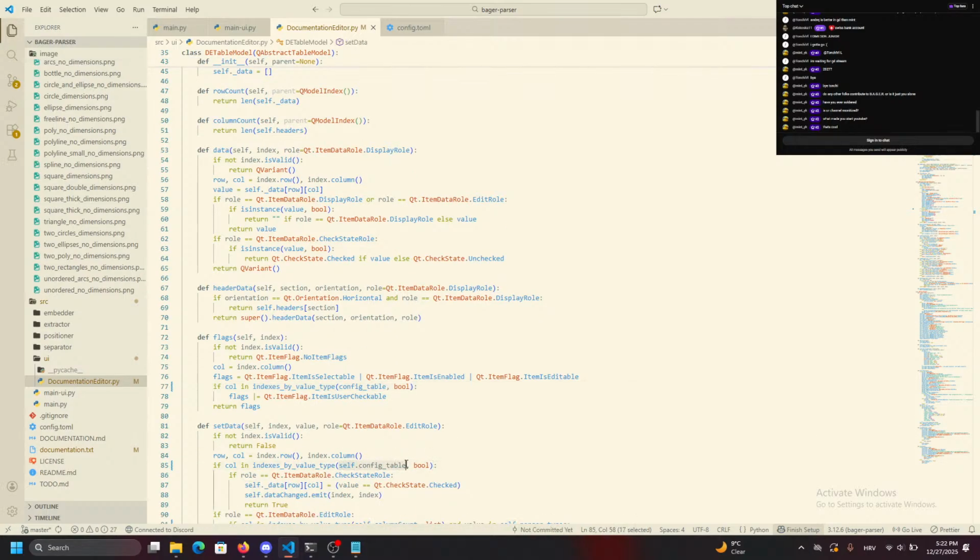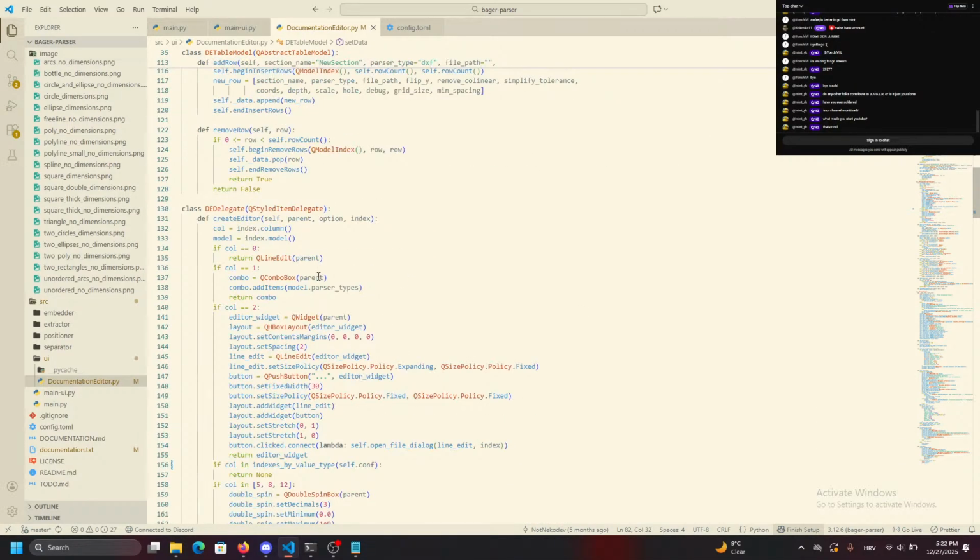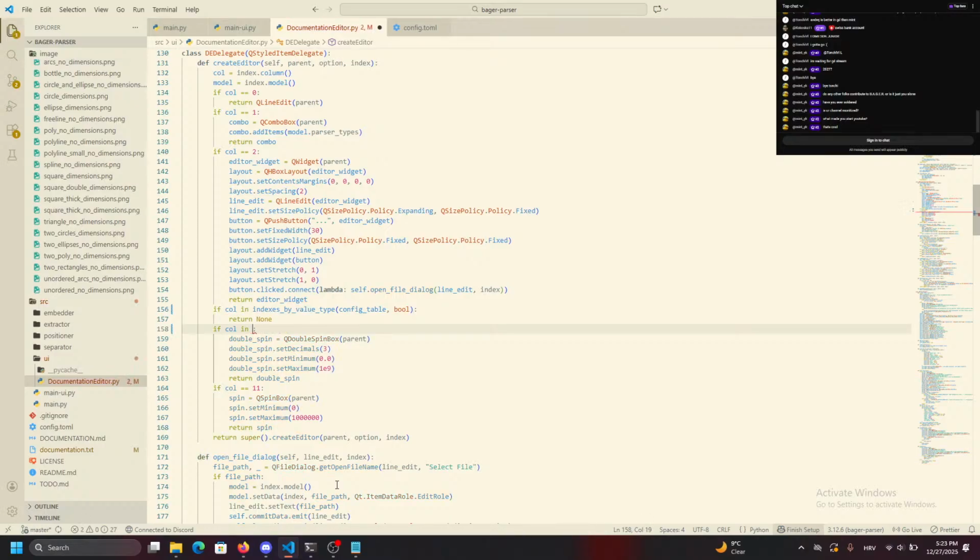Self config table, config table. Config table boolean. This is double, no, float. I have been working in C a lot, so excuse me if I say double. Int.